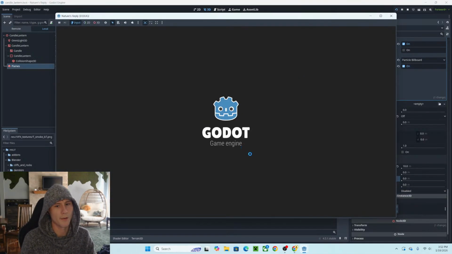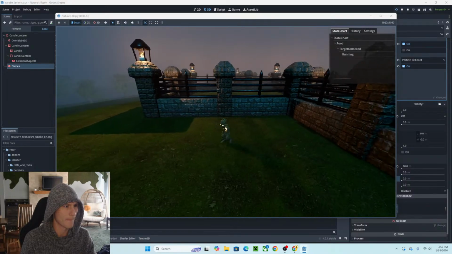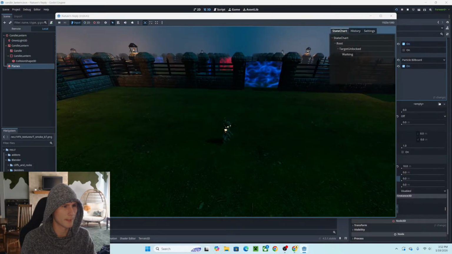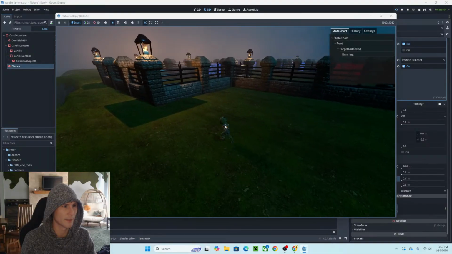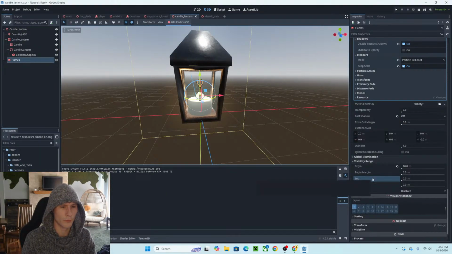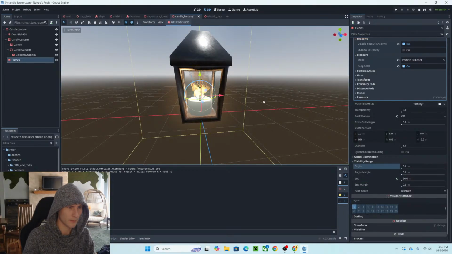How will this work? It's not being hidden. Yeah, so I need to have, what if I set this to 20 and this to 0?